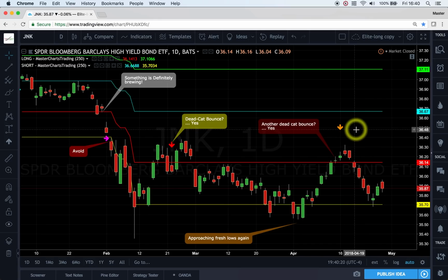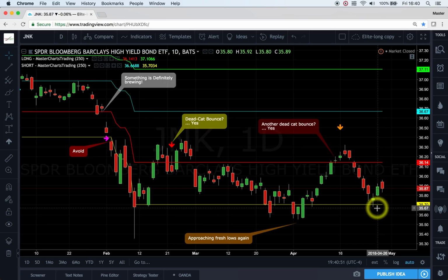So here I actually went ahead and opened a short myself. I bought a put option here at 36.50, and it really went in my favor really quickly. So that is one way of playing this. It's not a particularly heavily traded instrument, so sometimes it's difficult to sell those options. It's not a lot of volume, but overall it is possible, and I actually did it. I was able to make some money off of this move.